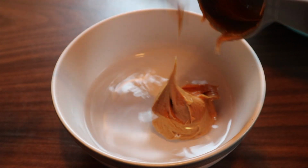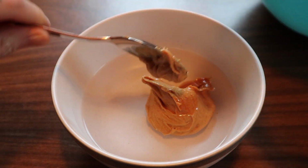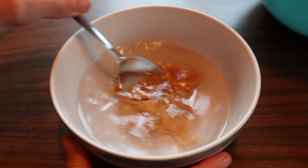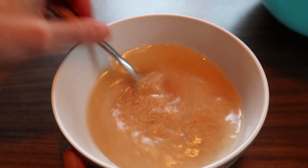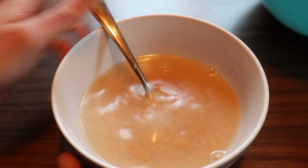And in a separate bowl, we are gonna mix peanut butter with water. I'll have all the exact measurements in the blog description, and this totally doesn't have to be perfect, just make sure it's not like one big clump of peanut butter like it is right now. So once it's looking a little bit smoother, we will add this to our flour mixture.